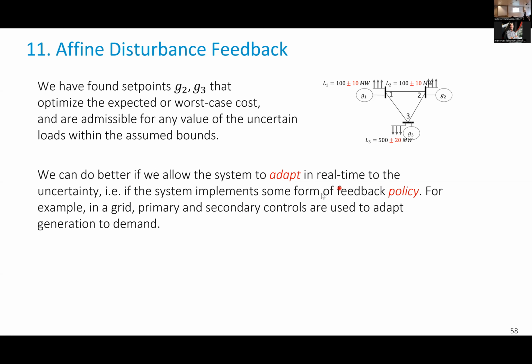For example, we will discuss that more next week, but in an electrical grid, there are two levels of controls that adapt things in quasi-real time. Primary control, that adapts instantly, and secondary control. So in this electrical grid here of continental Europe, where we are, whenever more power is used or less power is used, all generators adapt their generating power by reacting to what is called frequency.